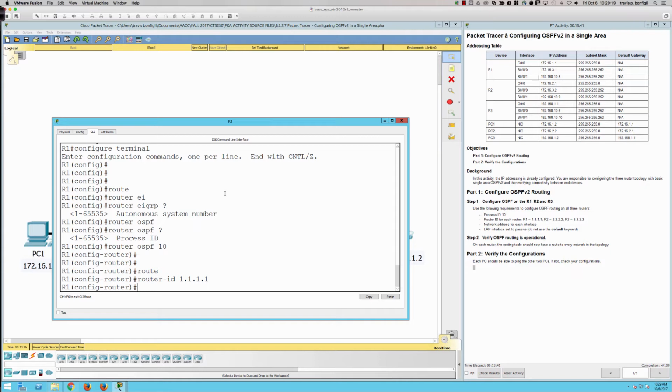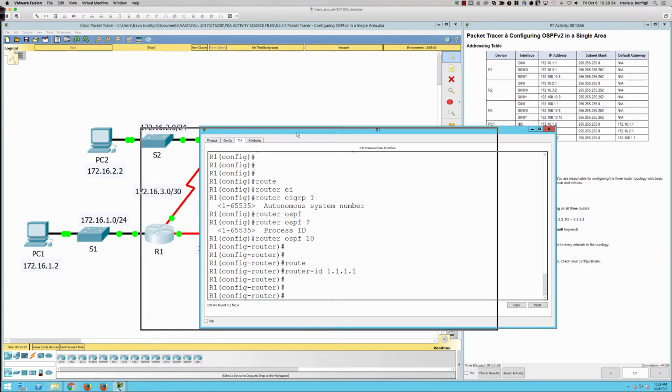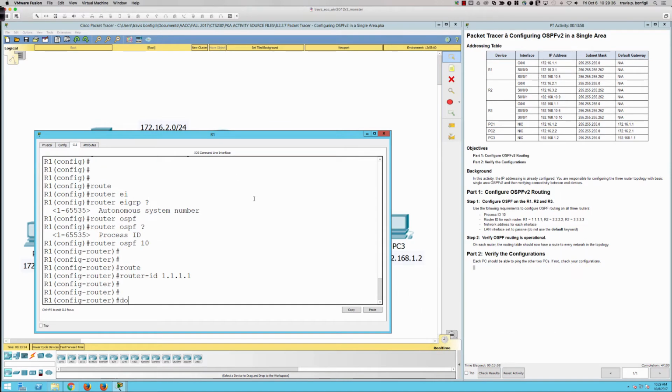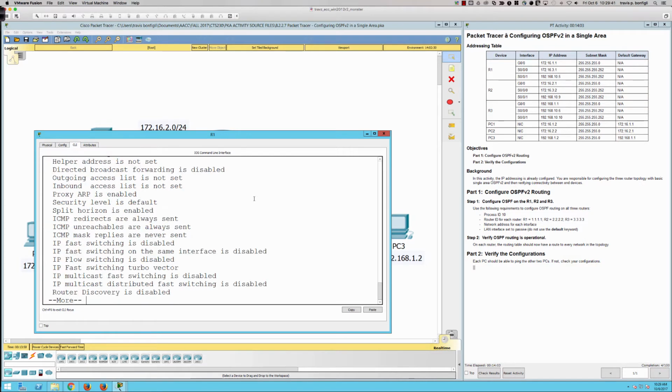LAN interface set to passive, do not use the default keyword. Okay, so that last instruction, we'll tackle first because that's the lower hanging fruit right now. So the LAN interface is Gig 0/0, is my guess, 172.16.1.x. So we say do show ip interface brief, and let's get that right.